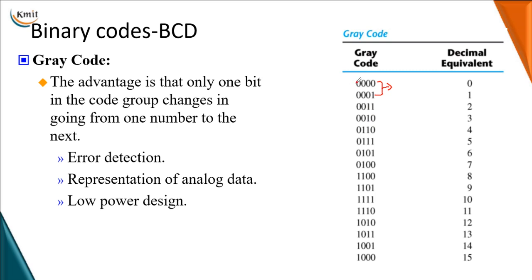Next, here how to obtain the gray code is using the exclusive OR operation between your binary bits. Using that, we would obtain your gray code. Now the simple way to obtain your gray code equivalent is this, which is also an example of a reflective code. What is a reflective code? An n bit code is obtained by reflecting your n minus 1 bit code.